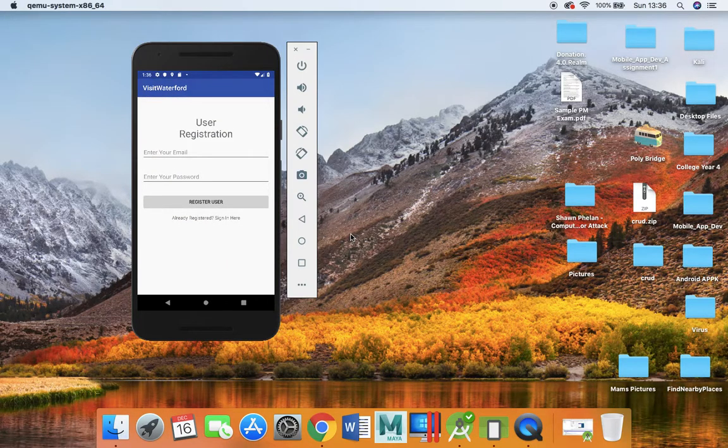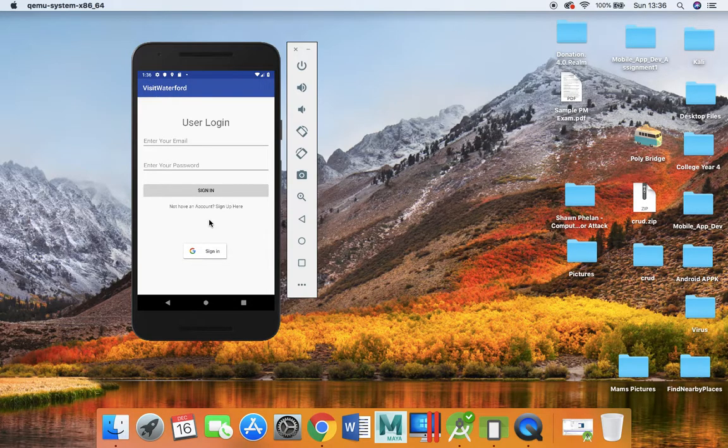First off, my registration page is the first thing that comes up after the splash screen, and it's simple. I can sign up with my email address, or if I already have an account, I can just sign in here. This is one option to register. If I want to log in, I can put in the details where I signed up previously, or what I use is the Google API to sign in.